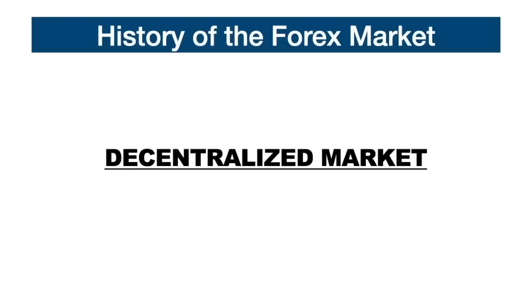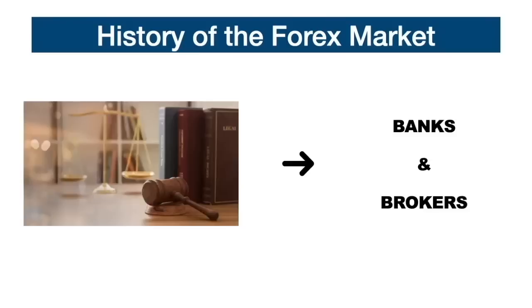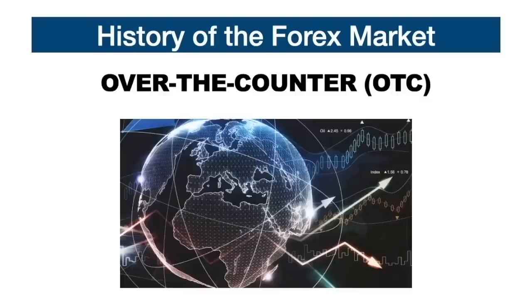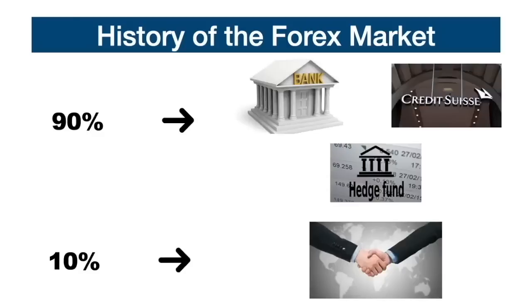The Forex market doesn't have a physical headquarter or a central government body, and for this reason it is called a decentralized market. There are only government bodies, which issue financial regulations and licenses, to various financial intermediaries such as banks and brokers. Thanks to technological innovation, the Forex market uses an over-the-counter system, in other words an electronic banking system, which allows anyone anywhere in the world to be able to invest in the Forex market. Today, 90% of transactions are exclusively generated by banks, investment companies, and large private speculators to take advantage of the various daily price fluctuations of specific assets. The remaining 10% of the Forex market is used for international trade.